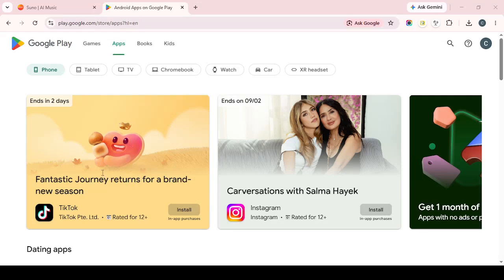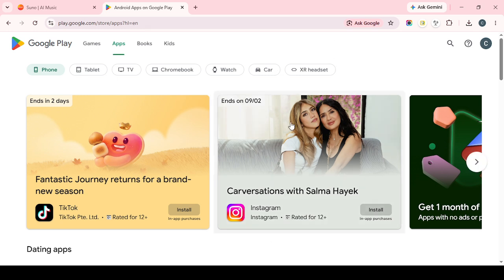In today's video, I'm going to teach you how to install the Suno AI app on your phone. To get started, unlock your device and open the app marketplace that matches your phone. If you're using an Android device, that will be the Google Play Store. If you're on an iPhone, open the Apple App Store.